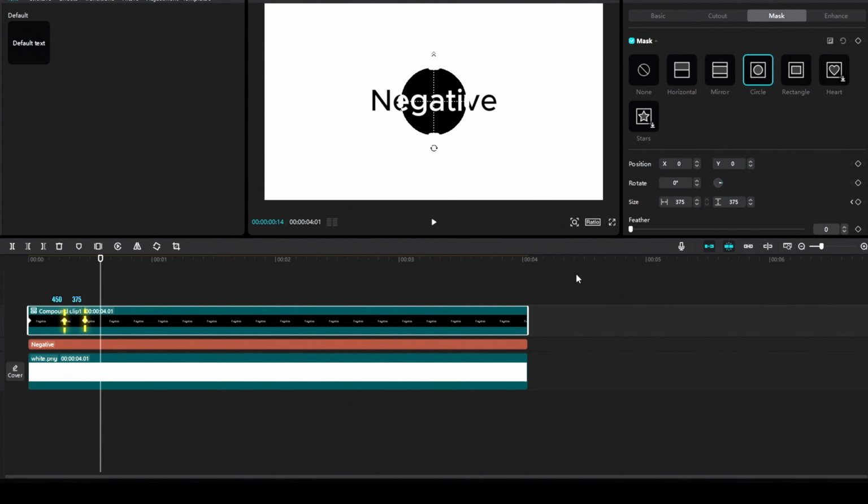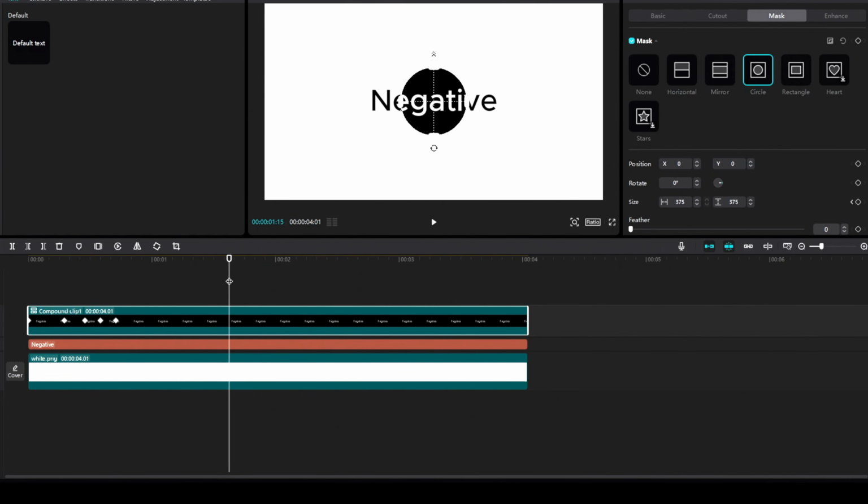Move forward by another 3 frames and increase the size to 425. Move forward again by 3 frames and decrease the size to 375. This will create a pop-up effect for the mask.